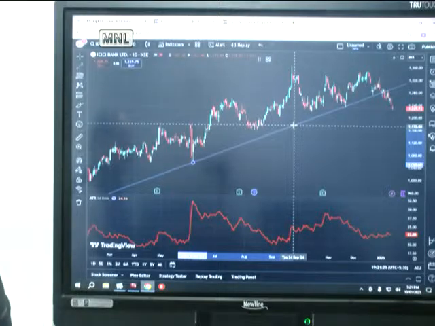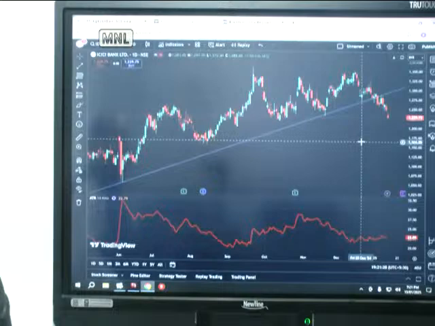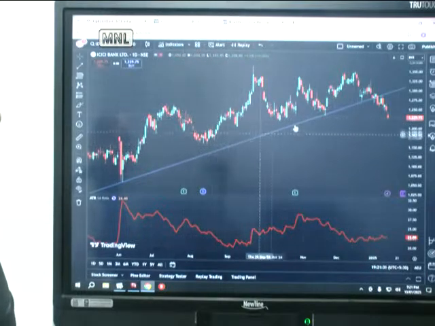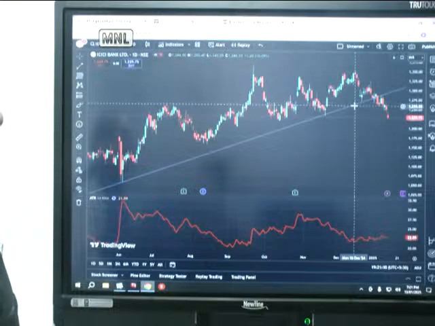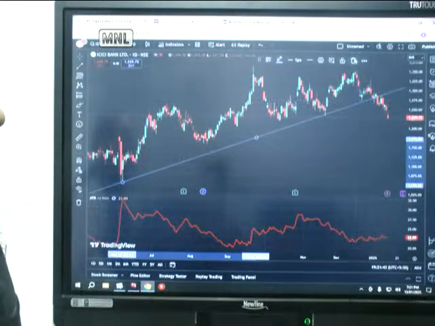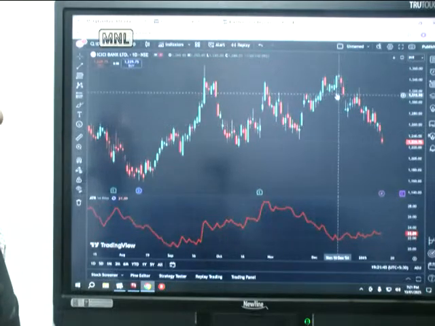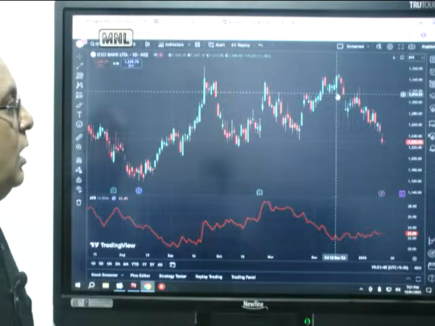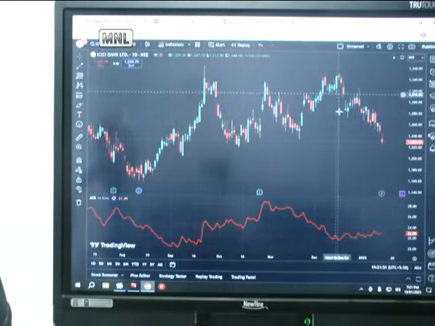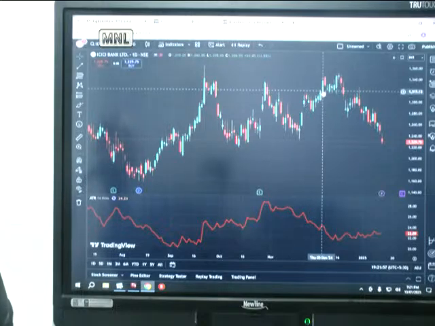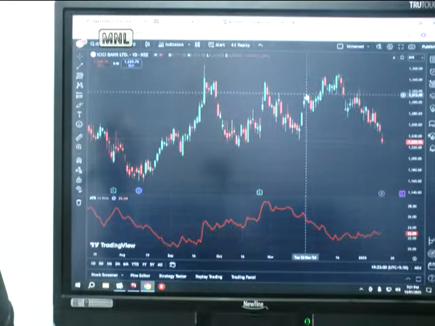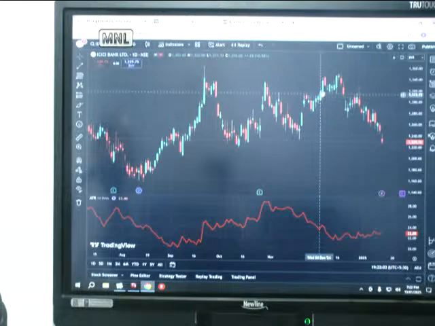Here, you can use the trend line also for a trailing stop loss, but this trend line will put you a stop loss only below this level, right? So this is significantly from 1272. This is 1350, so it's almost 80 points, which is more than 6%. So instead of that, we can use a pivot point. For example, this particular place. From there, we said the top itself can be used as a stop loss, so a trailing stop loss, right? So that's the first one which illustrated. So here 1314. So any move which went up there, anything below 1314 itself can be used as a stop loss.